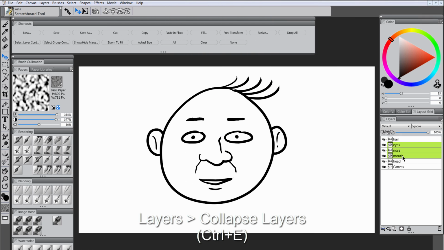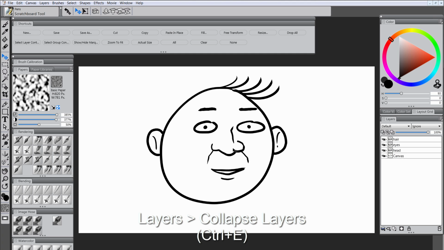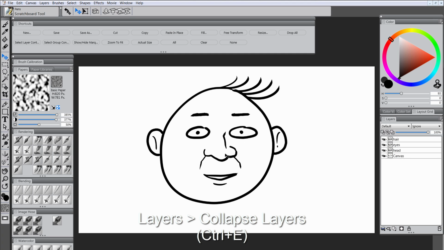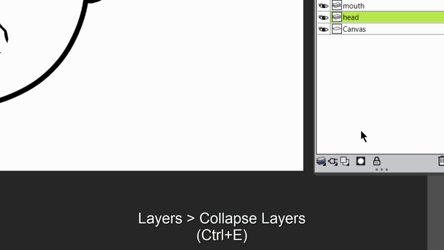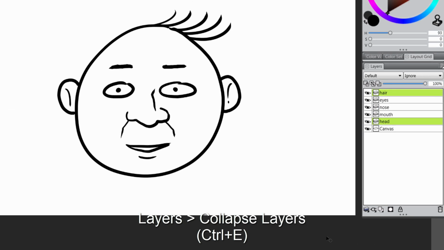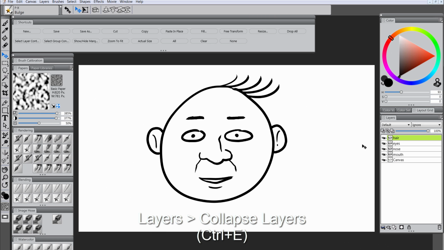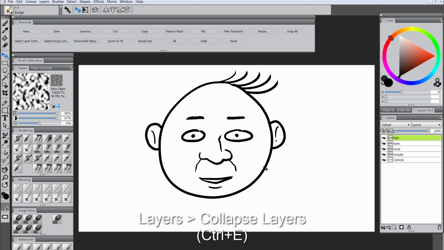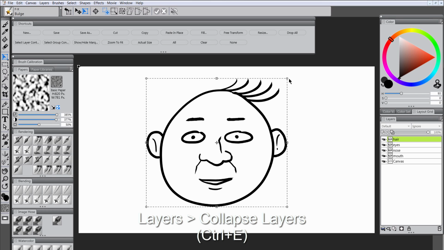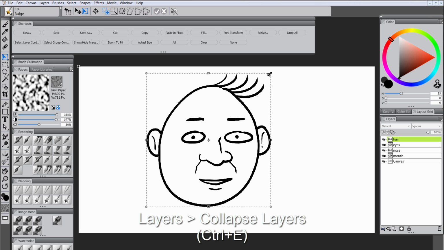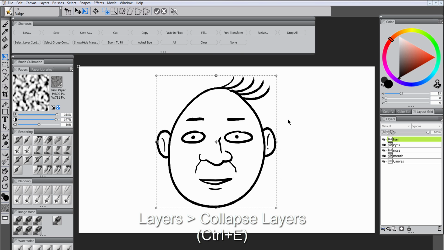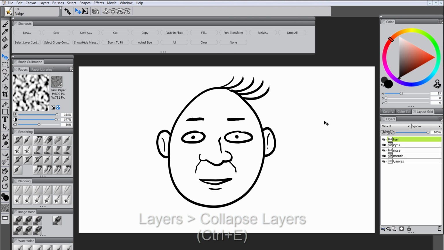Collapse layers. This option allows you to select multiple layers that are contiguous or non-contiguous and combine them into a single layer. I prefer this option over drop because it doesn't disrupt the order of layers when merging contiguous layers. The keyboard shortcut of Ctrl-E merges the selected layers. This shortcut works in Photoshop as well, so I find it very handy. Groups of layers can also be merged with this command.